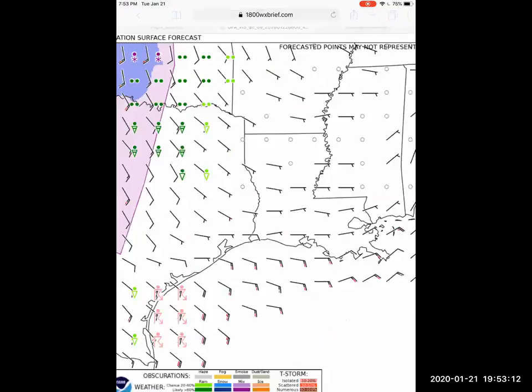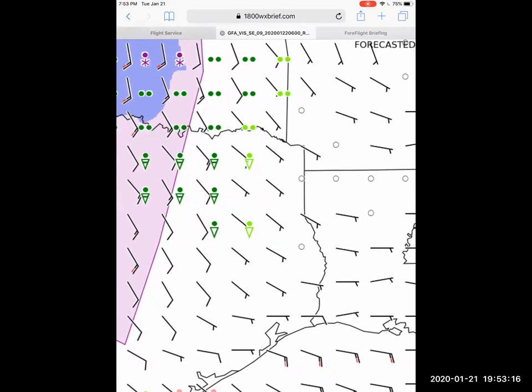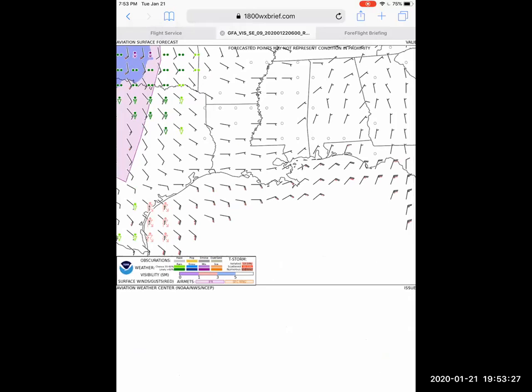So this is definitely giving us a clear cut and dry sign that it's not looking like the best option to try to beat that system to Oklahoma. In other words, the sooner you leave, the better, but we're probably already off of our cutoff time at this point in time. It's just cutting it too close to call. Other alternate options, of course, would be considering flying up to close to where that system begins and then planning to land there, wait it out till it passes through, probably depart on through the next day.